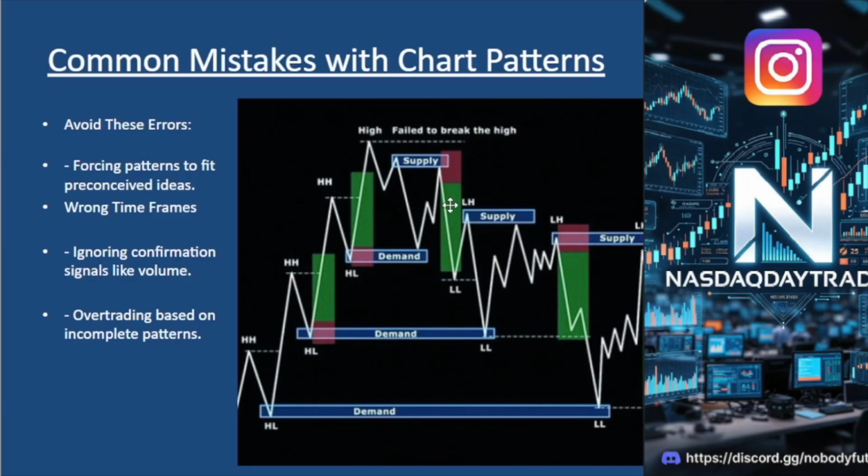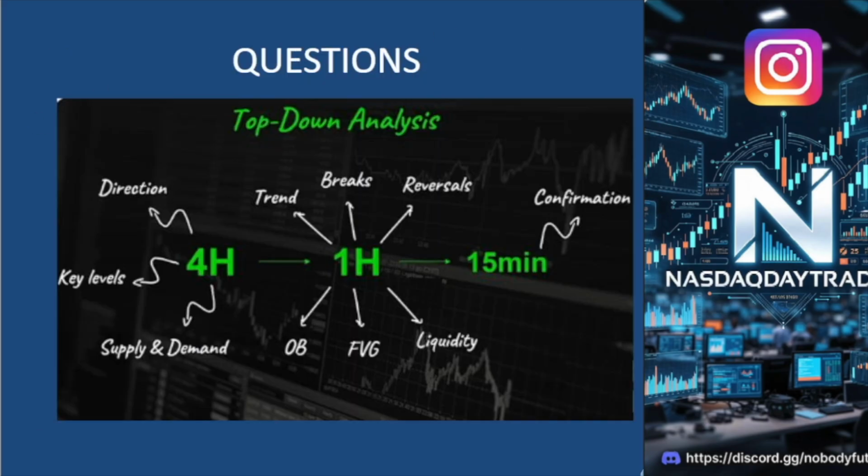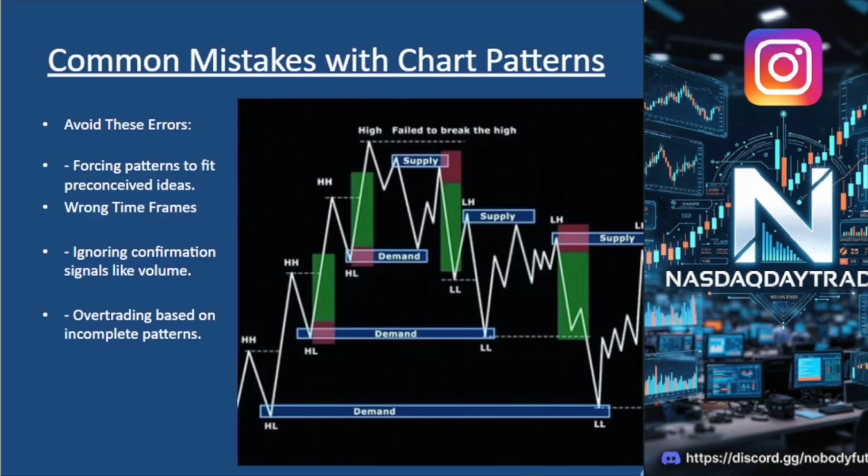That's what you don't want. That's the worst feeling in the world, right? Ignoring the spikes in the volume and overtrading, basically trying to fit certain characteristics of a pattern when you're not realizing what's going on, right? Those are things you do not want to happen. So the common mistake that I see all the time, hands down, is just ignoring what's happening.